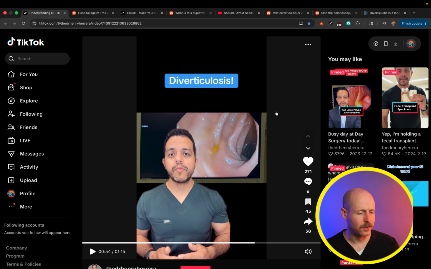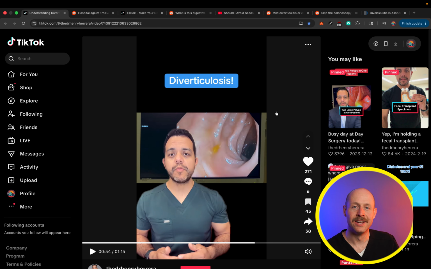So I agree with most everything he's saying. A couple points. He's right that diverticulosis tends to occur in the distal part of the colon, and the name for that is the sigmoid colon. However, I do see many cases that are in the proximal or ascending colon, so it can happen on the right side as well. He's also correct that most cases are treated with antibiotics, although more recent evidence has showed that if the patient is healthy and not that sick, sometimes it can be managed with supportive care, just increasing the amount of water and vegetables, and it tends to resolve on its own.